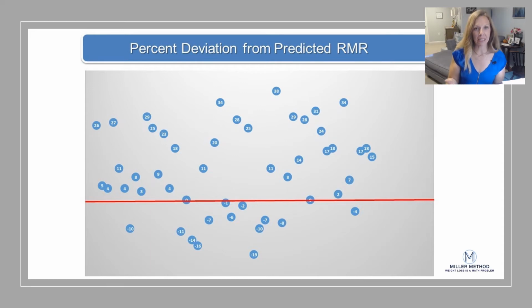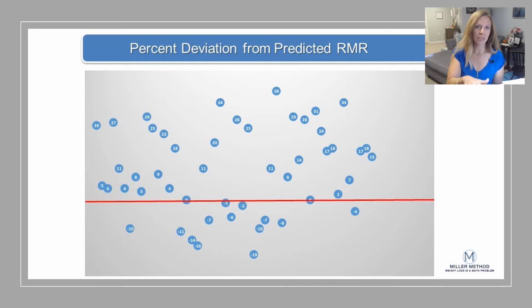So the predicted metabolism, just to refresh your memory, is an equation. You take your height, your weight, your age, and your sex, and you put it into one of the many calculations that exist for predicting metabolic rates, such as the Mifflin equation or the Harris-Benedict equation, and then you get an estimated number. As you know, that is an estimated number based on some of the other criteria that we're entering into the equation. There are other factors that affect actual metabolic rates that are not represented in the estimated or predicted equations.